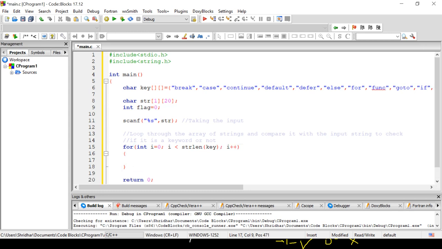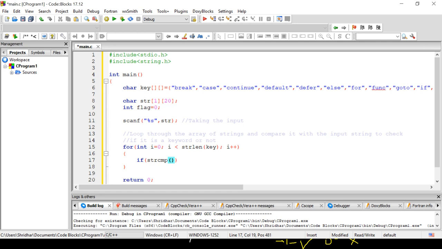So what I'm going to do in this loop is that if the input string matches with the keyword, then the flag will be set to 1. So if strcmpi, it is just case sensitive, so I'm going to use strcmp itself.